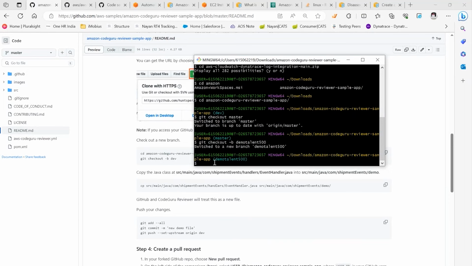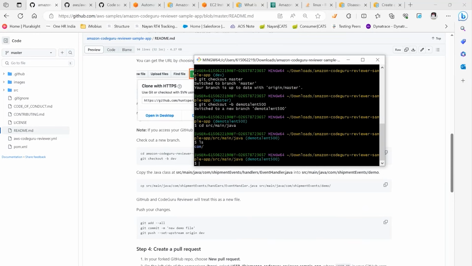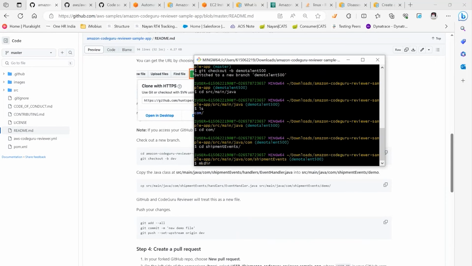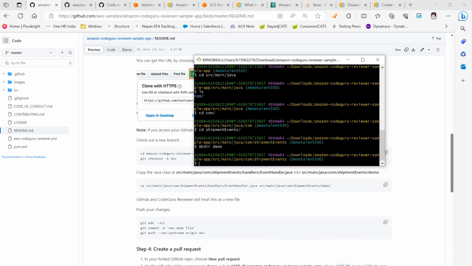First, let me see the locations. CD into src main java. The com folder is there. Then let me go to shipment, and create a demo directory with mkdir. Now I'm in src main java com shipment events.